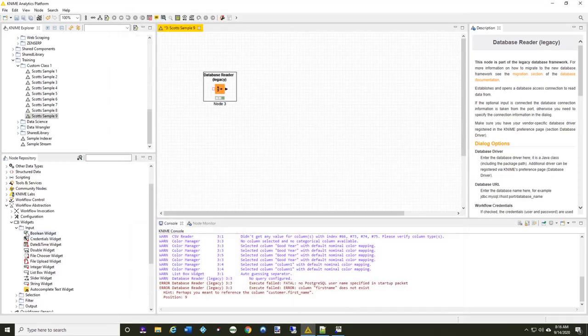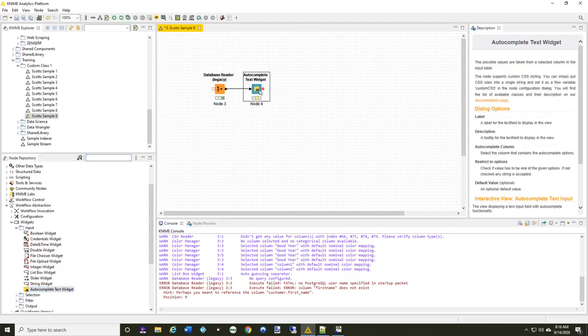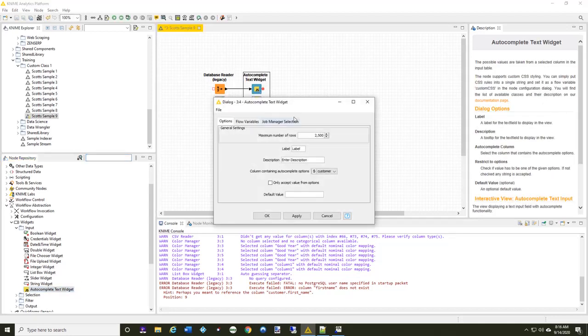And now, under my workflow abstraction, I'm going to take a widget and I'm going to take a JavaScript autocomplete widget. And I'm going to go ahead and connect that. And the maximum number of rows, if there is going to be a maximum to say how many can I bring in, the label that I want to put in front of it, I'm going to call it customer name.